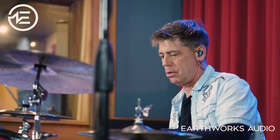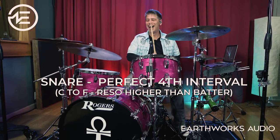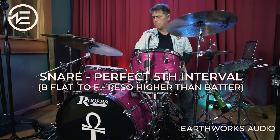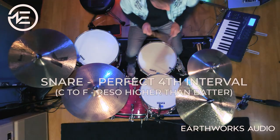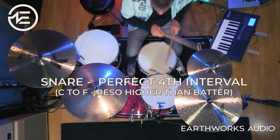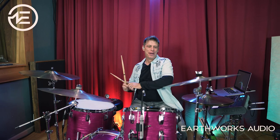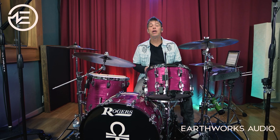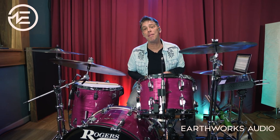So let's go ahead and do that. The biggest impact the DM20 can make on your snare sound, however, is when you choose to use snares of different materials, different depths, different sizes, or with different drum heads in order to enhance your song or your recording. Let's check a few out.